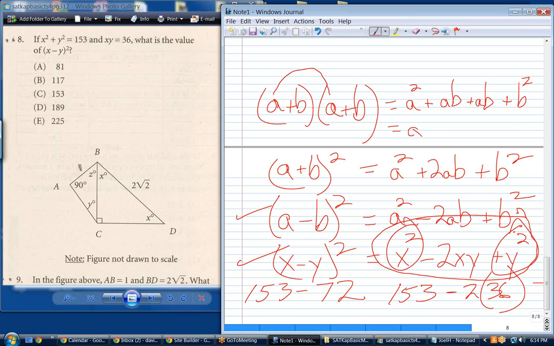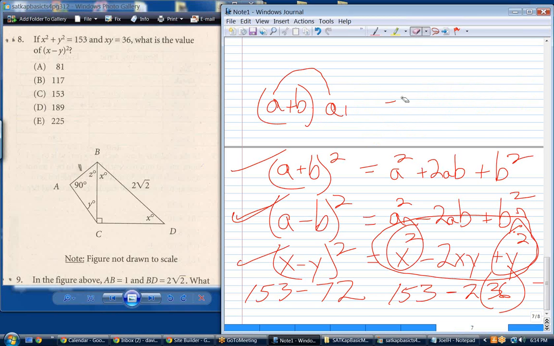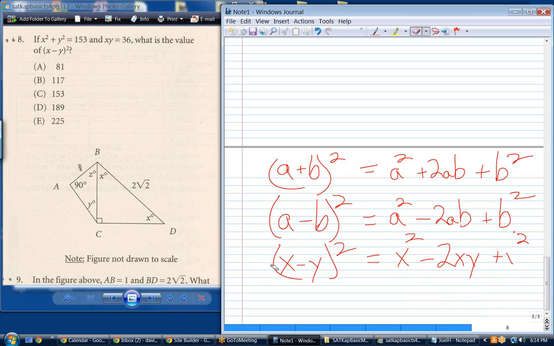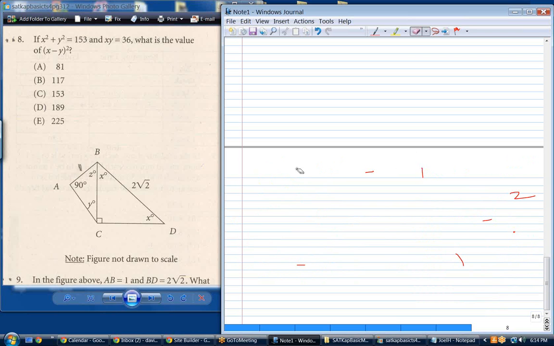On this test, this comes up so often that you want to have this memorized, this one and this one, so that you don't have to foil it by hand up top here like this. Ever. You want to always have it memorized. And they structure their questions so that they depend on you having that memorized sometimes. For example, let me give you another one.